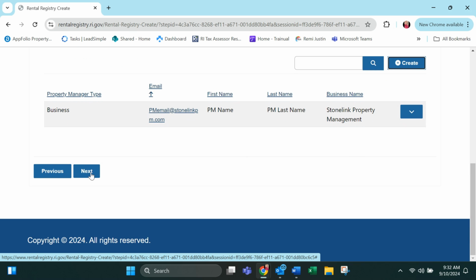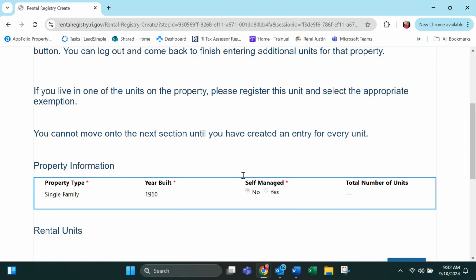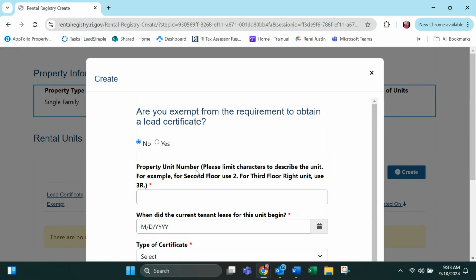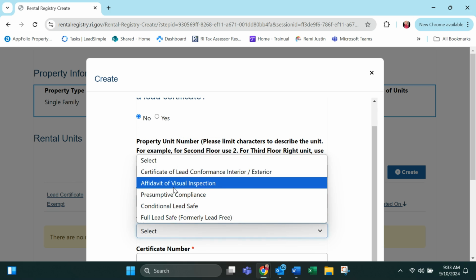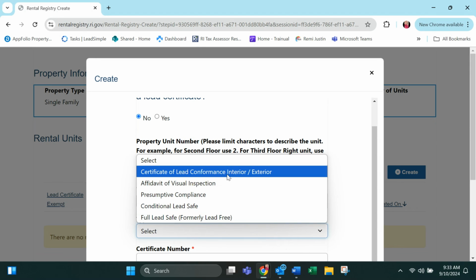Click Next. And now we are going to add rental units. You will click Create. You will add your unit number. And you will follow the questions that it asks you. You can select one of these options for certificates, conditional lead safe, or full lead safe.